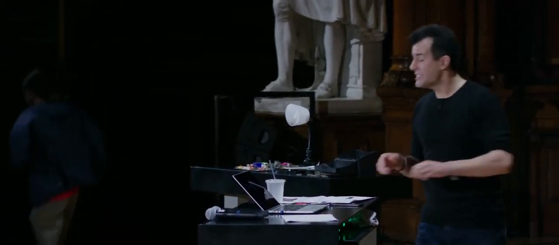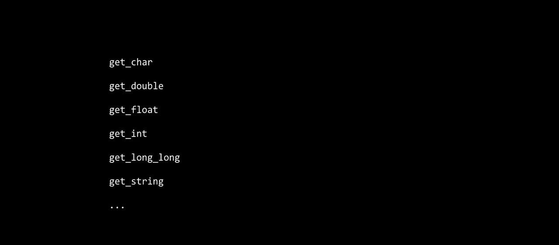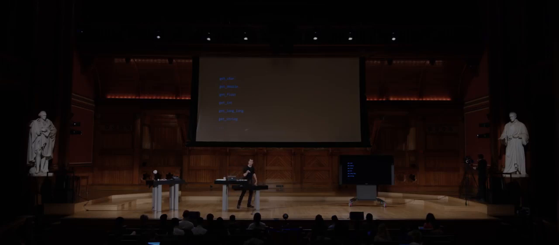So suffice it to say, there are other functions, not just get string. But if you want to get an int, there's another function for that. If you want to get a single character, get char is another function for that. But there are other things here too. Double and float and long and whatever those actually mean. Well, it turns out that computers, especially with languages like C, you do need to be super precise as to what types of data you're actually storing in them. And so you have to specify in advance, is it a string? Is it an int? Is it something with like a decimal point, not just an integer?